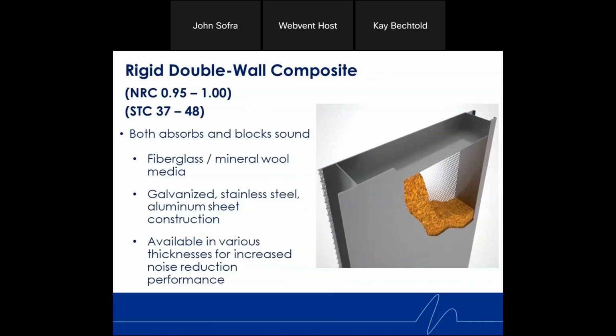You can also look at something, you know, we were looking at STCs before of 20, 33, things like that. Now you need a lot more noise control. Maybe you got a centrifugal fan outdoors. Maybe you got a generator. Maybe you got some process that's creating quite a bit of noise. Maybe you're running at 110 dBA in a factory or things like that. You need to get much more massive.